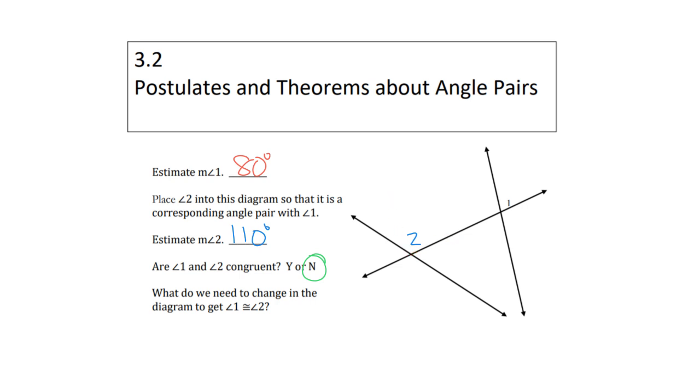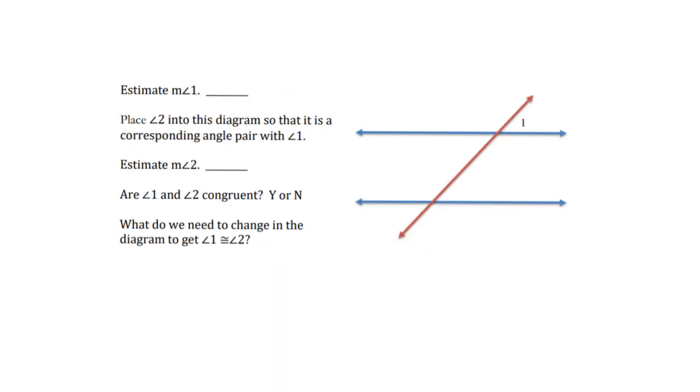What would have to be true about that line so that this angle here is the same as this angle here? Well, if you said that these two lines need to be parallel, you have noticed exactly what we need to know. So here's what I'm talking about based on that previous example, right? Now notice I made this blue line and this blue line parallel to each other. Let's see what we notice here.